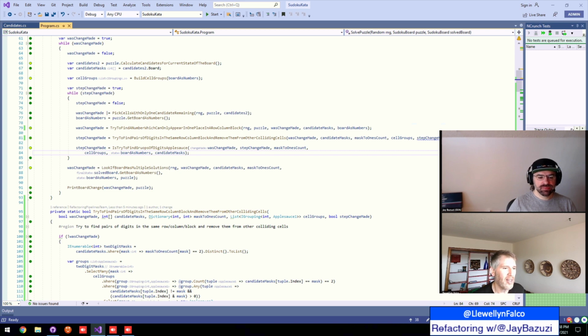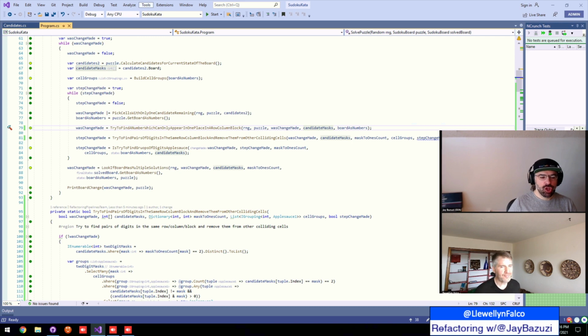The board right now is an array of integers, right? But what I'd really like it to be is sort of an array of candidates, where you can have a candidate that is... So I still hate candidates. Maybe we can deal with that. Is that a thing we can deal with? So candidate masks is an int array, and what I would love it to be is an array of anything else. So let's do that.